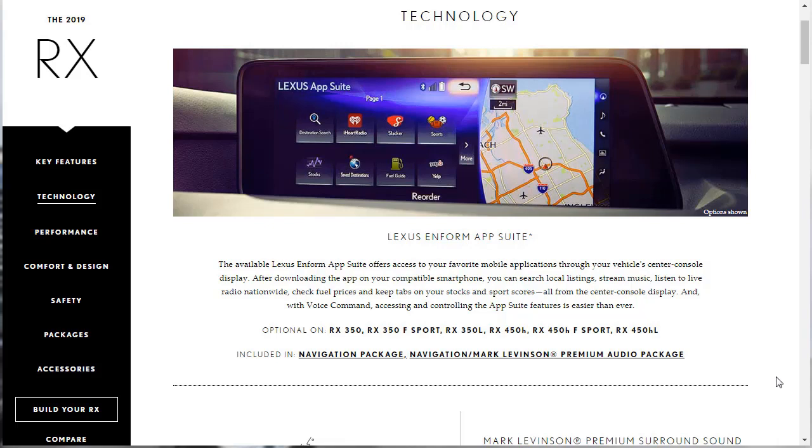First up, they want to tell us about the Lexus Inform app suite. What this offers is access to your favorite mobile applications through your vehicle's center console display. After downloading the app on your compatible smartphone, you can search local listings, stream music, listen to live radio nationwide, check fuel prices, and keep tabs on your stocks and sports scores, right? All from the center console. This is optional on the RX 350, and here's our F Sport as well. It's optional on our F Sport, and this is included in the navigation package or the navigation/Mark Levinson premium audio package. So they're letting you know where it's available. It's not standard equipment on this vehicle.